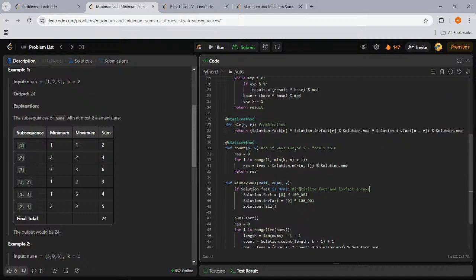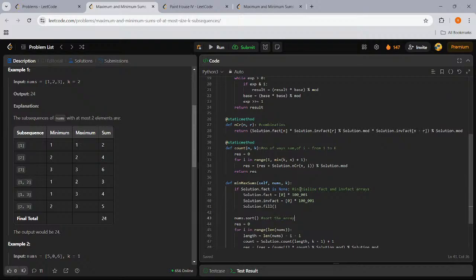Then nums dot sort. Here we are gonna sort the array for efficient minimum and maximum. This is basically the array sort function which we use in Python or Java.